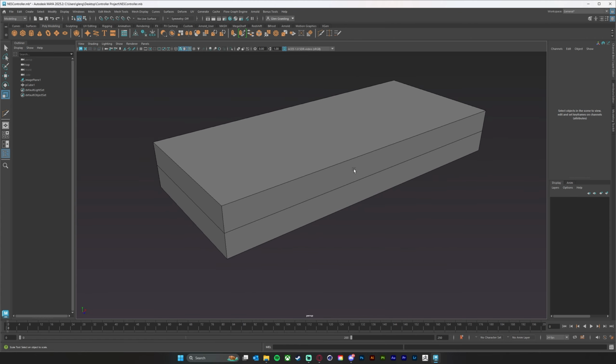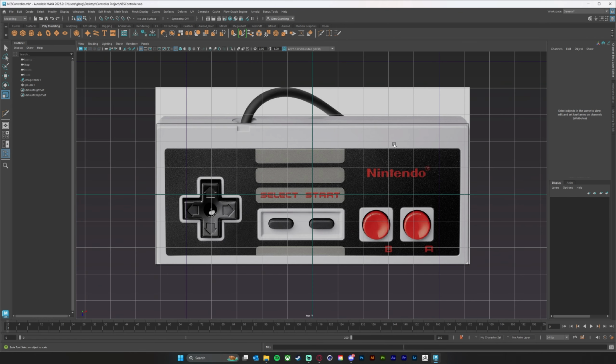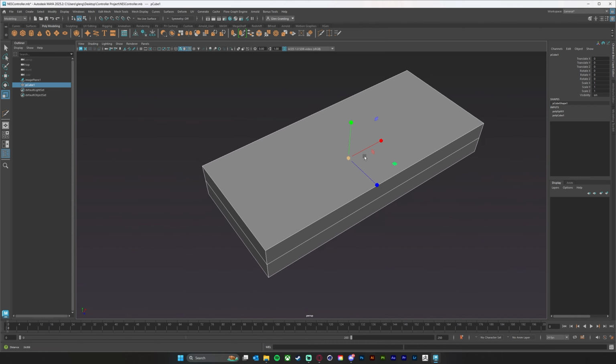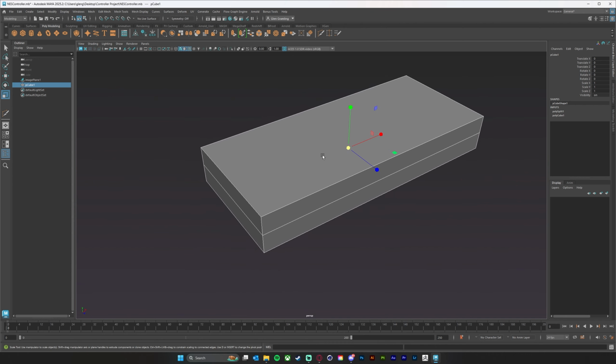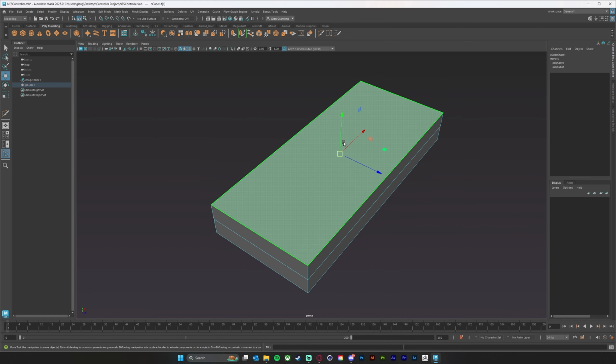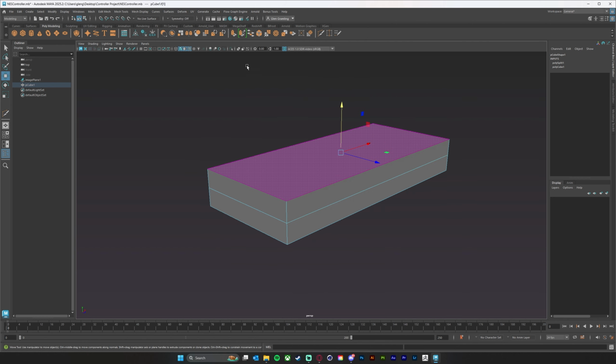Okay, now the next thing we're going to do is add in the little indentation here that goes on the inside, sort of like the grip pad, I guess. As you're playing the controller, it's sort of like a grippy surface. So that's the next thing we're going to do is add that. And to do that, we're going to use our extrude function. Now, you can use the extrude function in a couple different ways. The first one is you can just grab the face that you want to extrude and hold down Shift with your move or scale tools, and then you can extrude it. The other way is to use your extrude function, which we're going to do here in a second.